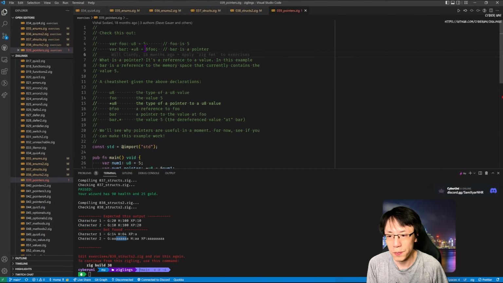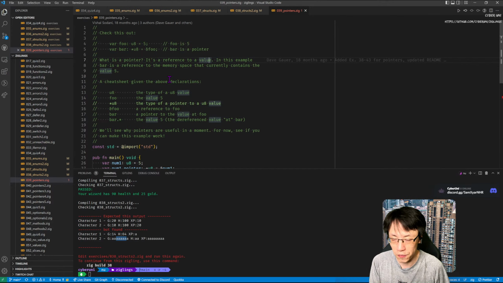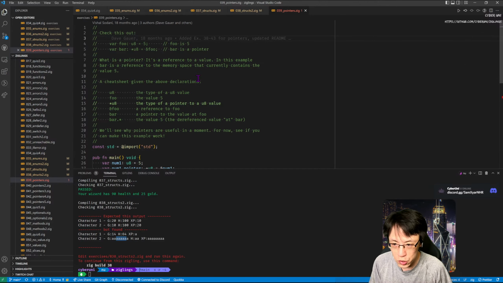So a pointer is a reference to a value. In this example, bar is a reference to the memory space that currently contains the value 5. It's a pointer to foo, which contains the value 5.